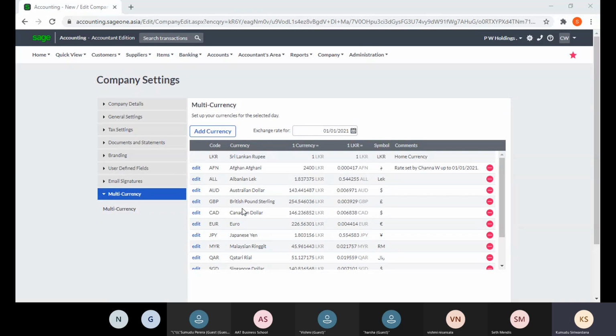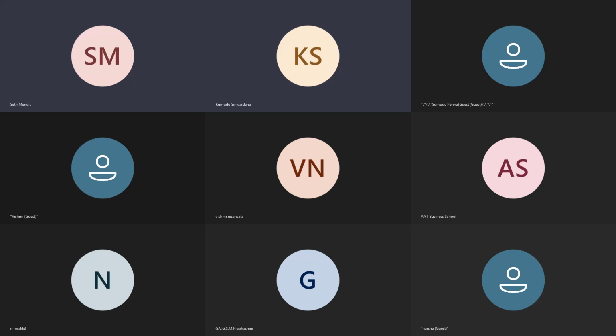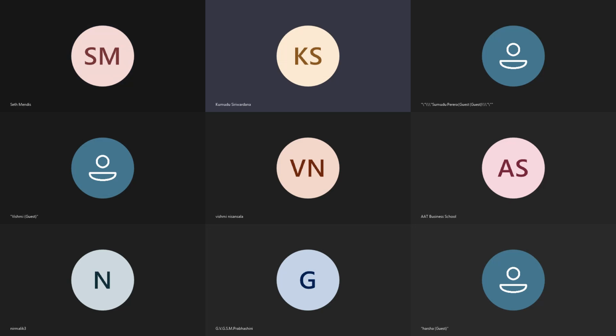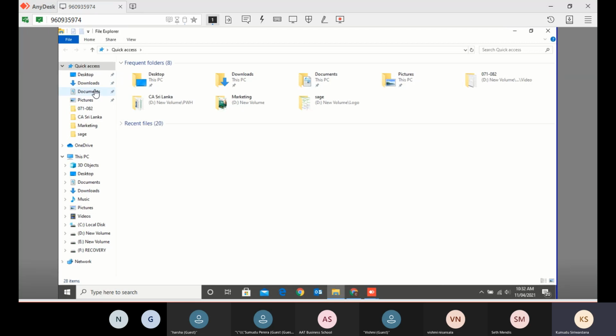Please go to your documents. There may be a setup file downloaded today. Which ones, sir? Documents and statements? Yeah, go to documents. Not in this company settings documents. Go to downloads.